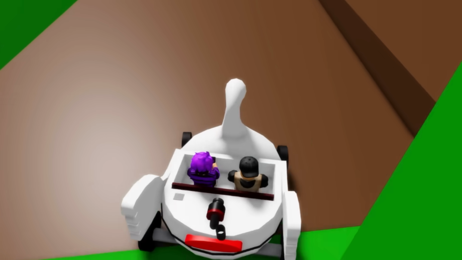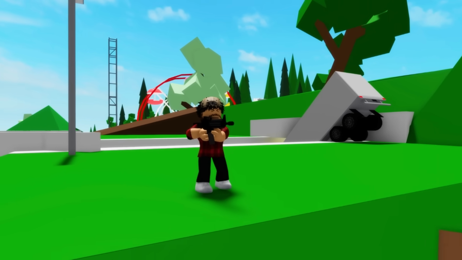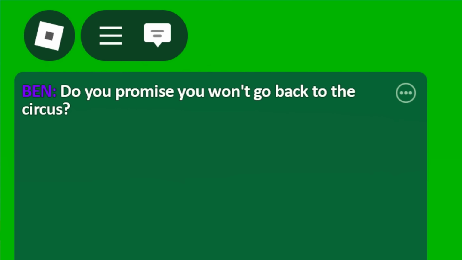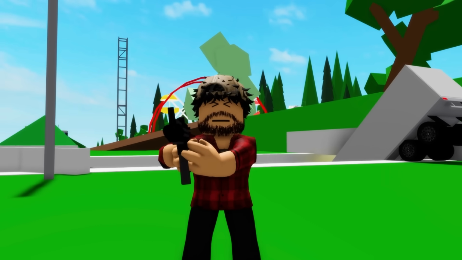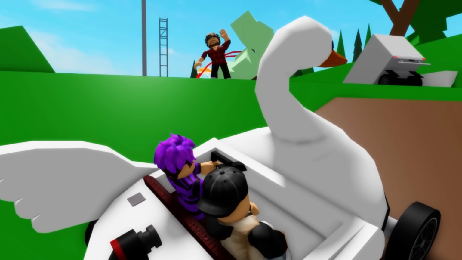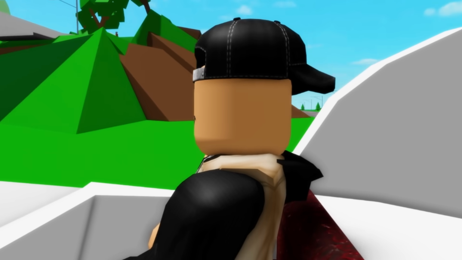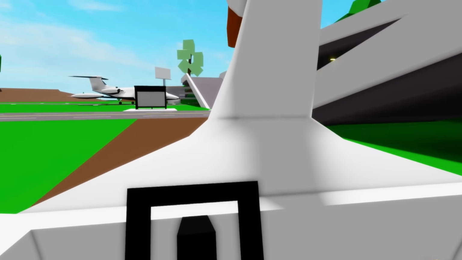Guys, we're not getting out of here anytime soon, but now he came up in front and is aiming at this item. This really is our end. He said, do you promise you won't go back to the circus? Look, I promise I won't do that, especially because I don't want this player to keep chasing me. Now apparently he said goodbye, and it looks like we can leave here, so we're finally free. But we can't go back to the circus. This player really banned us from going back to the circus.